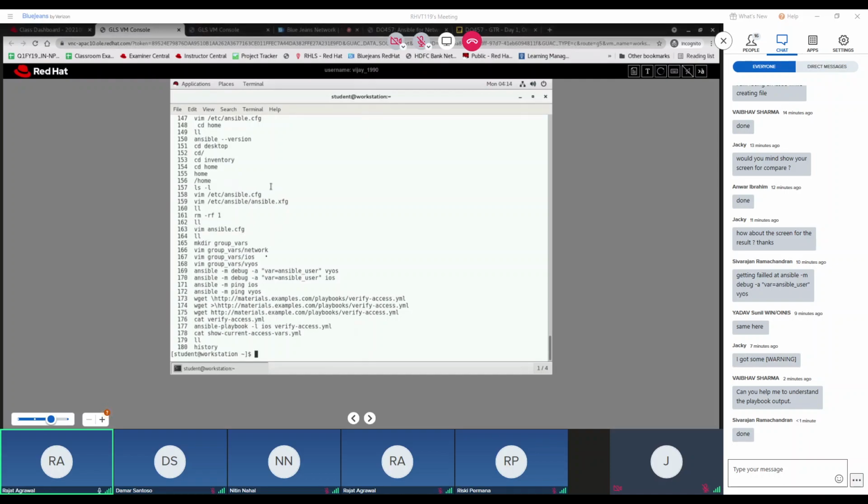Okay, let me check. This file is just verify access. The other file which I'm asking you to download in step number 5.7 is show current access paths. These are two separate files.